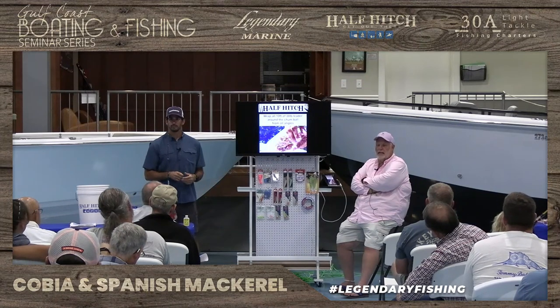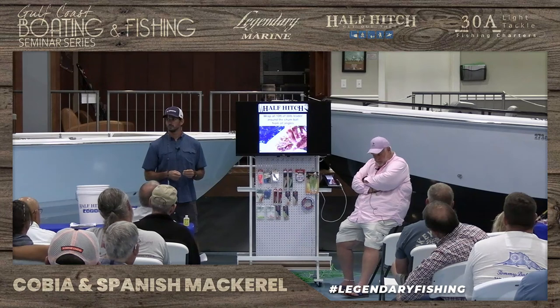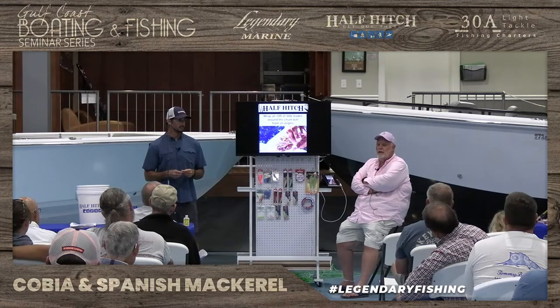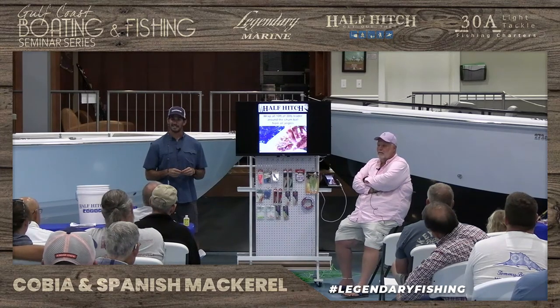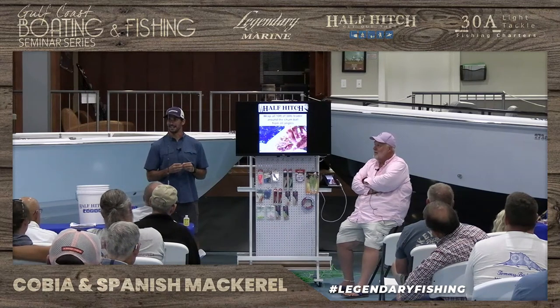And it was the last day of the tournament, and it's going down to the wire today. One of us is going to win. And we didn't know it, but the boat we were competing against had actually broken down and couldn't leave the dock that day. So all we had to do was catch one. Because Tim had filled their gas tank with sand.